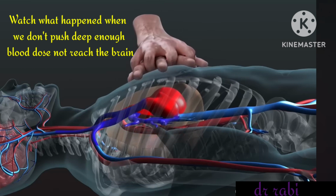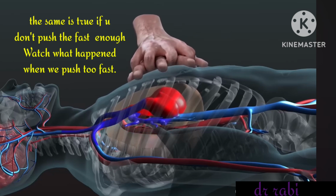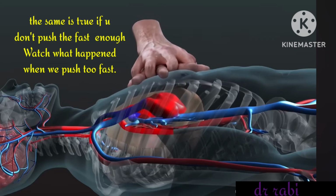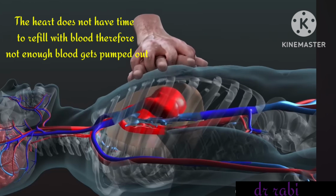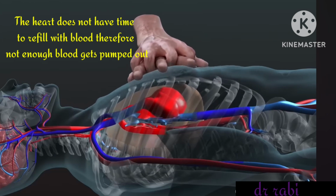Watch what happens when we don't push deep enough. Blood does not reach the brain. The same is true if we do not push fast enough. Watch what happens when we push too fast. The heart does not have time to refill with blood, therefore not enough blood gets pumped out.